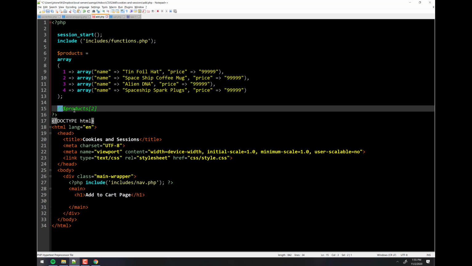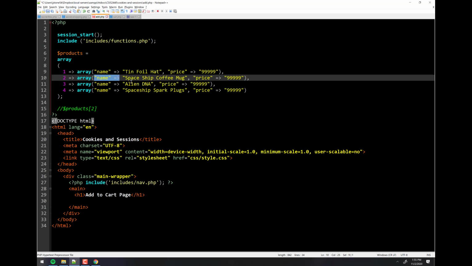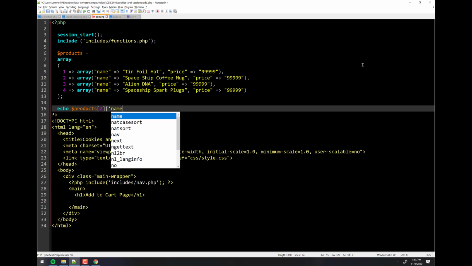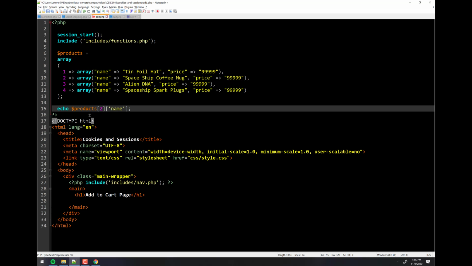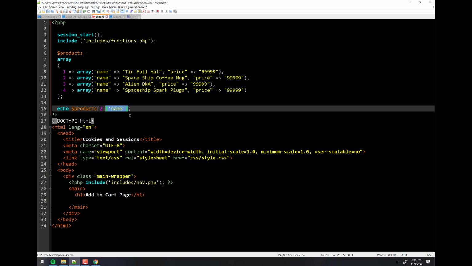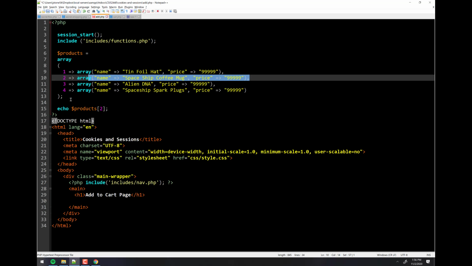So in other words, if I wanted to see the name that says spaceship right here, I can just do this. I can just go echo products 2, which is the second array, and then brackets name, right? It gives me the second products element, and then inside of that, normally you would just echo that right there. But that's just going to echo array, because the value is not just a string or just a number, it's a whole array. So we have to add this to give us which element of the array we want. In other words, I could do a var dump on that, and it would spit out this.